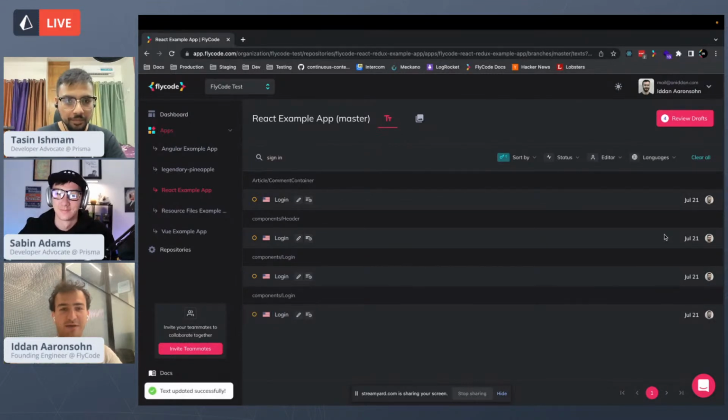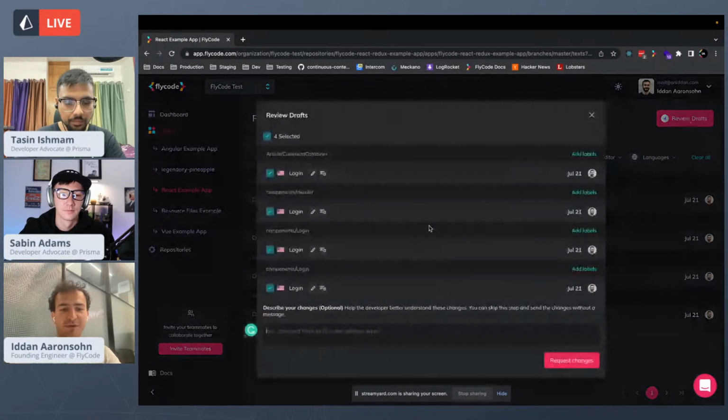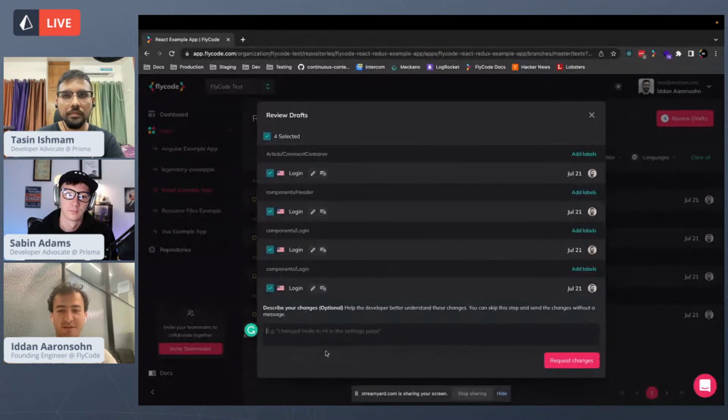and now I can view drafts, which is pretty much what a developer would do with deciding what to commit. So this is actually the UX in IntelliJ, I think. You choose what you changed and give it a message. So let's call it login is better than sign in. I know, great commit message.